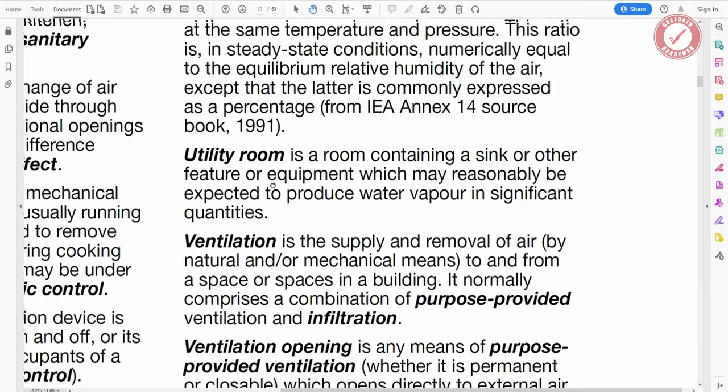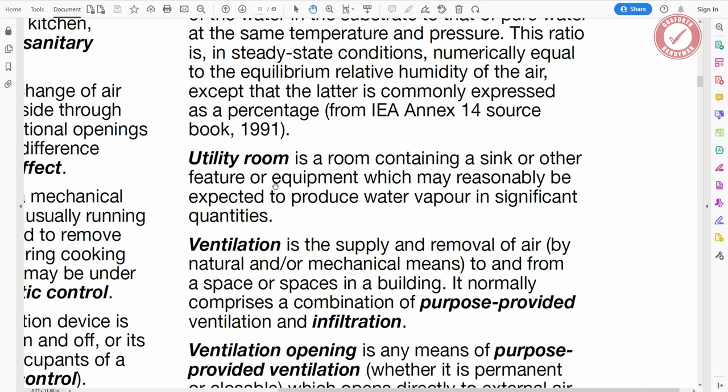Well, okay, we're going to have a washing machine and tumble dryer in the room, but modern washing machines and tumble dryers don't produce any water vapour at all. In fact, I've monitored the humidity levels in our utility room before the work was done, and when the tumble dryer and washing machine are switched on, there is no change to the humidity in the room whatsoever, because they're much more efficient these days. Everything basically goes down the drain.